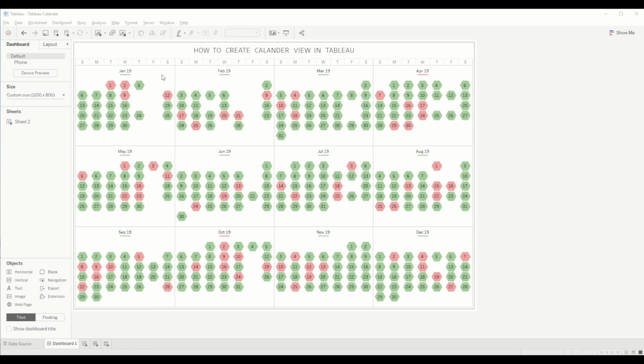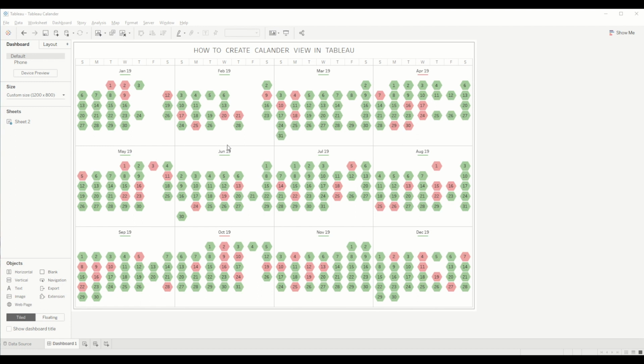This particular chart is quite handy when we are trying to show the seasonality or the trends over the period of months, and especially on the days, how we are making our sales or how our profits are showing during that period. As you can see in this chart, most of the losses, the red color hexagons, are during the weekdays. In the majority of cases, there are a few scenarios where we have losses on the weekends as well.